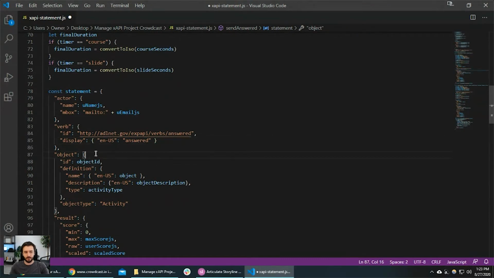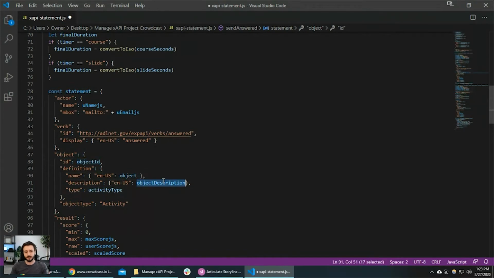Okay, so now looking in the object, once again, we have this object ID, the object description, and the activity type. So the question they're going to be answering will change. So that's what we have here for object and object ID. It might be question 1, question 2, whatever it is. So we need to leave these as parameters, just like we did in our last function.